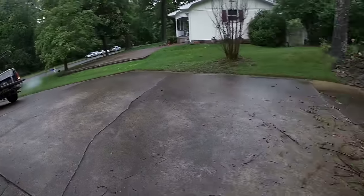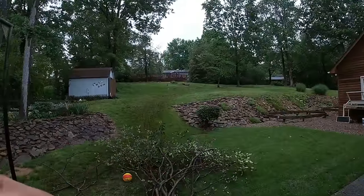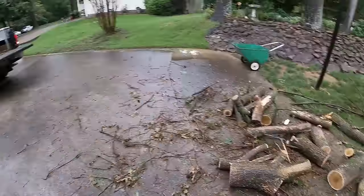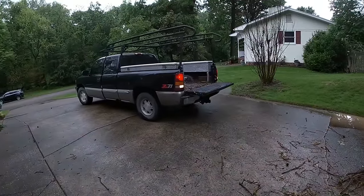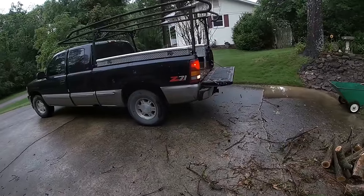All right, so Dad's backing up in the truck there. We got just a little bit left off that first tree. There's a couple big sections. We're gonna try to get those in the truck as whole sections so I can take them back to the house. That's good. Or, yep, that's also good.